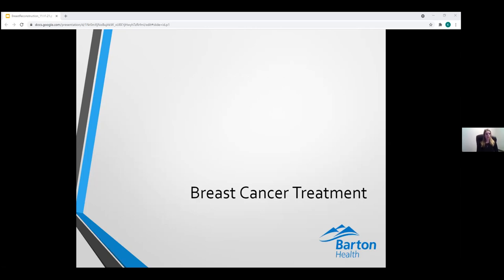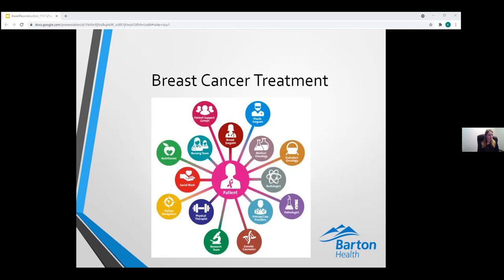The diagnosis and treatment of breast cancer takes an entire team of physicians and supporting medical professionals. Once someone has a diagnosis of breast cancer, the team includes the patient, a radiation oncologist, a breast surgeon, medical oncology using chemotherapy and hormonal therapy, a plastic and reconstructive surgeon, and a whole host of supporting members including social workers, nurses, physical therapists, and support groups to help understand and deal with the diagnosis.